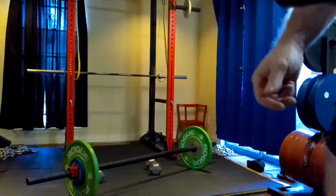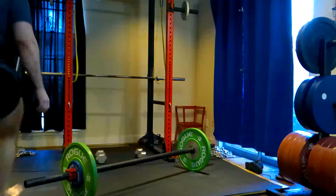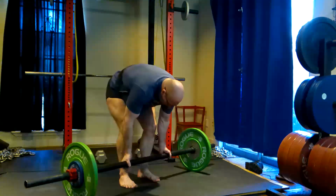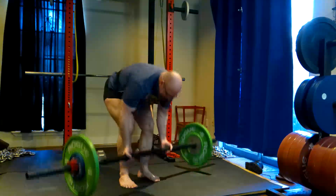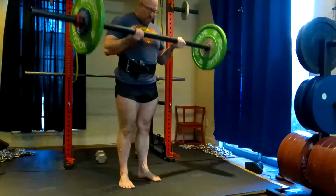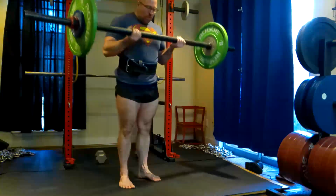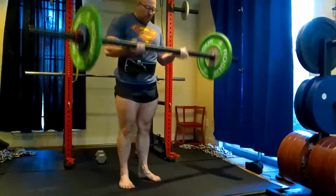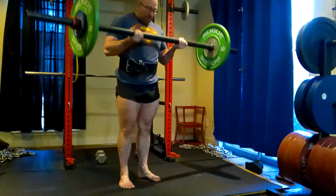This does a better job than, say, the rear delt flies for what I'm doing, and it still hits the rear delts. The lateral raise to the side like that is still a rear delt exercise. It hits it very effectively, enough to stimulate growth. So if we combine that with the 12 sets of rows every week, well, that is a good amount of work for the rear delt.